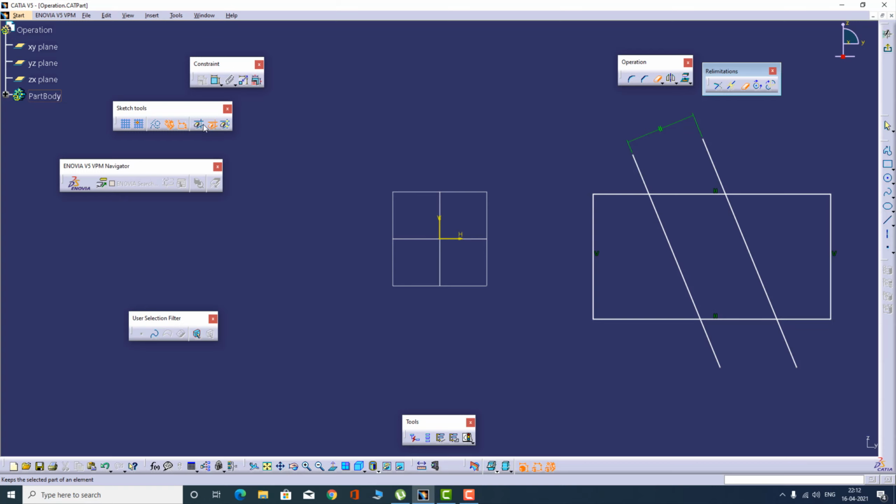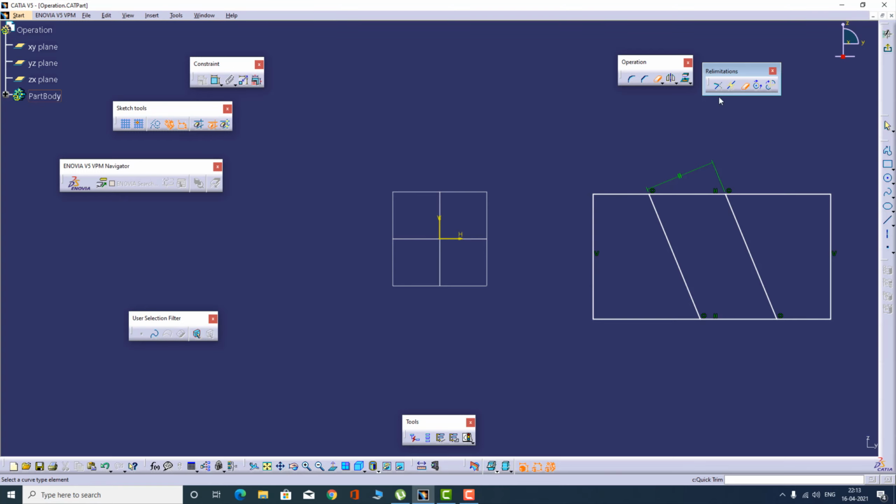You remember that in the previous case, when we used break and rubber in, the entity where we selected got trimmed, right? But here, if I select that particular entity, that portion of the entity will be kept, but the outer portion of the entity will be deleted. So this is sort of an inverse of break and rubber in, that is break and rubber out. Let me just use this on this line as well. Here you can see when I select this particular line with the option break and rubber out, the outermost portion of the line gets trimmed.